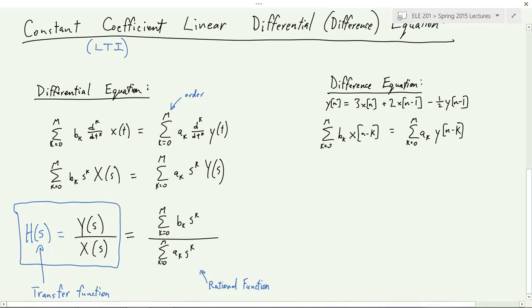Let's say x of n is an impulse, a delta function, and you want to calculate the impulse response. You can just follow this through one time step at a time. You have this feedback from the last output, and you could calculate what the y's will be at each time step. We'll do that later. But you could also just rearrange these, put all the y's on one side and all the x's on the other side, and you get this more general equation down below. Once you have that equation, then of course, take the z transform.